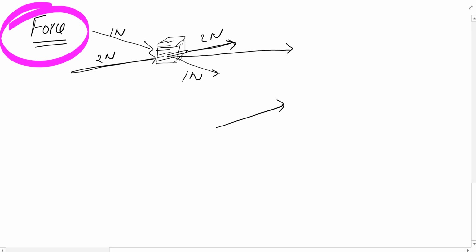Now we know that this force is the resultant of both of them. But how long is that going to be? This is the question. Let me give you the answer. I erase it. Now, the resultant of 1 Newton and 2 Newton is going to be in the middle of that, and it is going to be one of the diagonals of the parallelogram. For example, if I draw a parallelogram like that, this diagonal is representing the sum of these two sides.